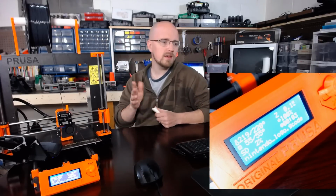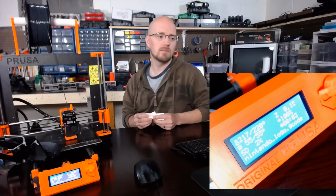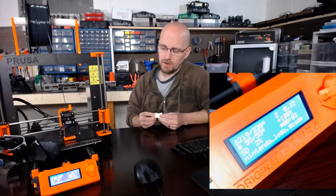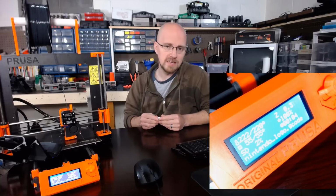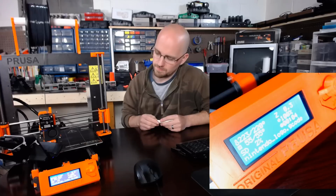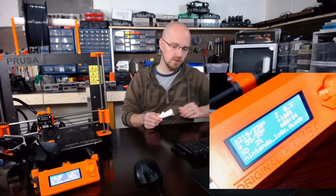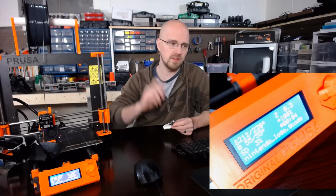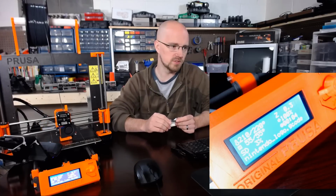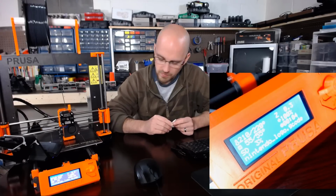No, I think it. Now that I've done a fair amount of prints with this, I think 220 is just a few degrees too hot. I'm starting to get the impression that maybe 217, between 215 and maybe 218 would probably be ideal for this filament. Because that little bit of an issue with a glob that we just had on that first attempt, I've never had that on any other prints with the orange filament. And it prints at 210. But no, we're underway.